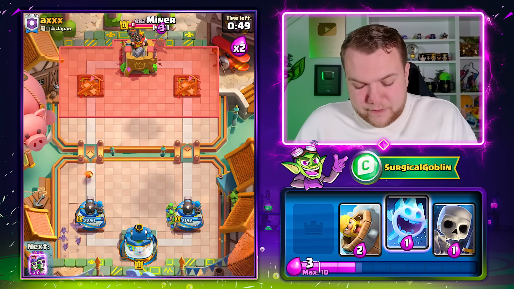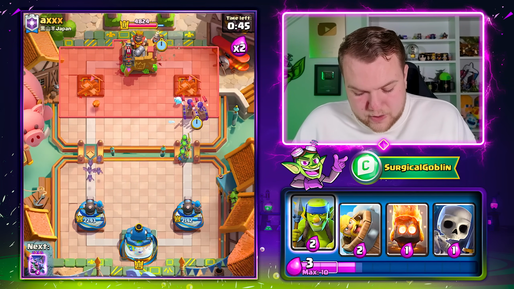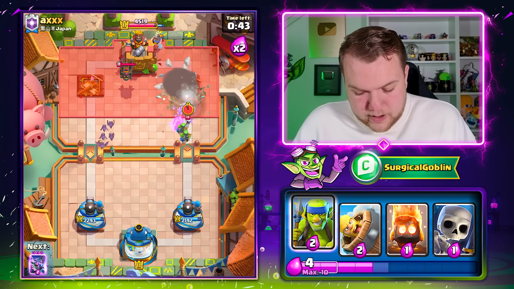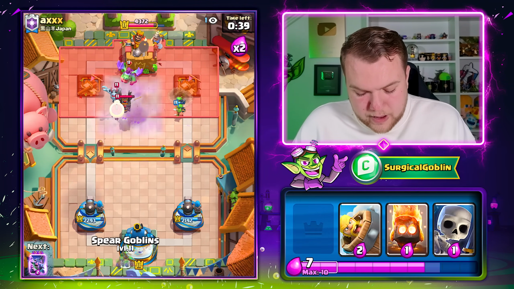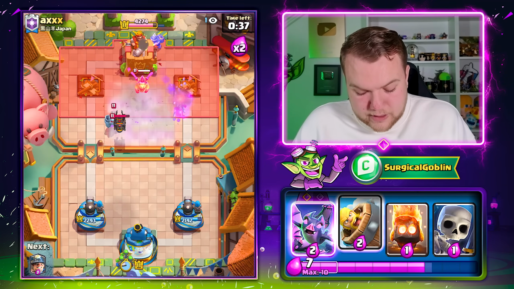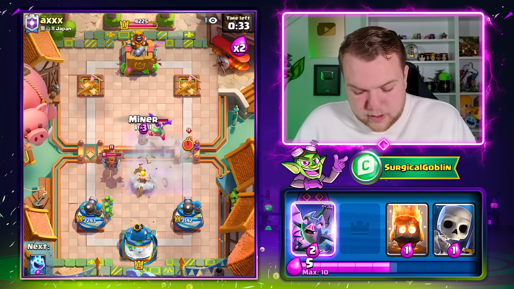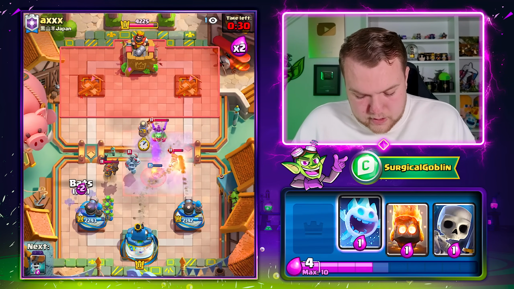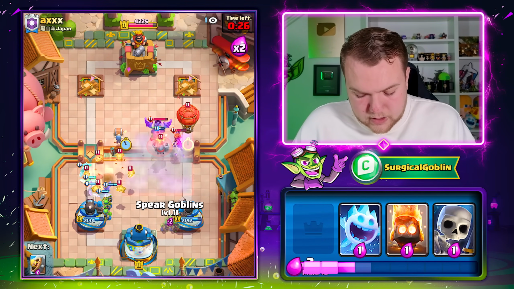Okay, he's not gonna give up, so we do need to be very careful here. Let's try and cycle, let's try and pressure the best way we can. Let's go with a Wallbreaker's evolution right here. He does have the Baby Dragon evolution. We need to try and somehow kite that towards the right side. Nice, it's already gonna go towards the right side. Okay, let's go with like Barbell here, Miner here to kite the Valkyrie backwards. We do need to be careful, but I think we can even buy some time, guys.